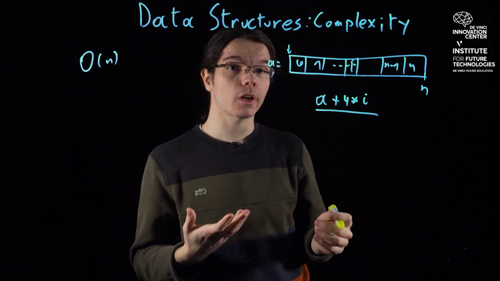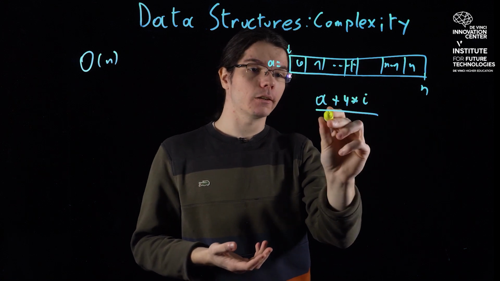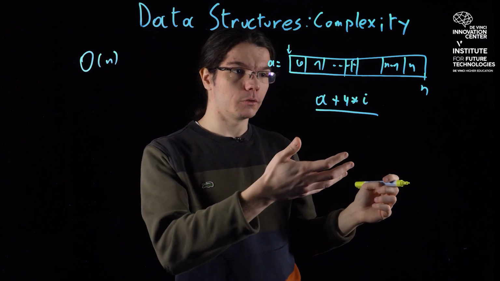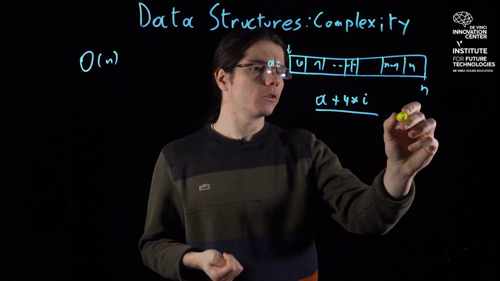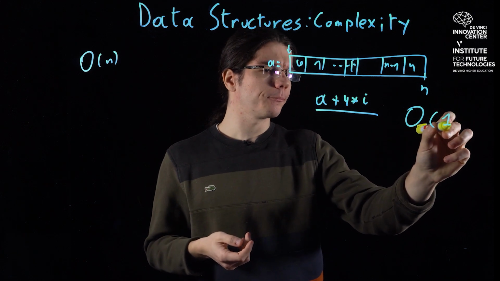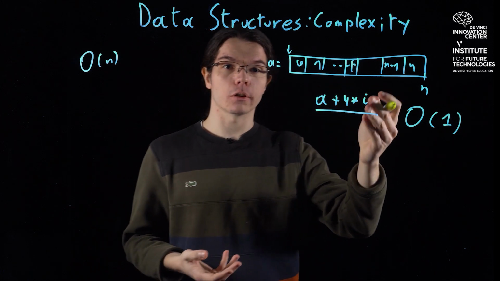And it's going to take no time to compute. And you can see there isn't n anywhere inside this formula. So the access time is going to be independent of the array size. So the access time is a constant, so we note that big O of 1. It's constant. And same goes for the modification of the array.